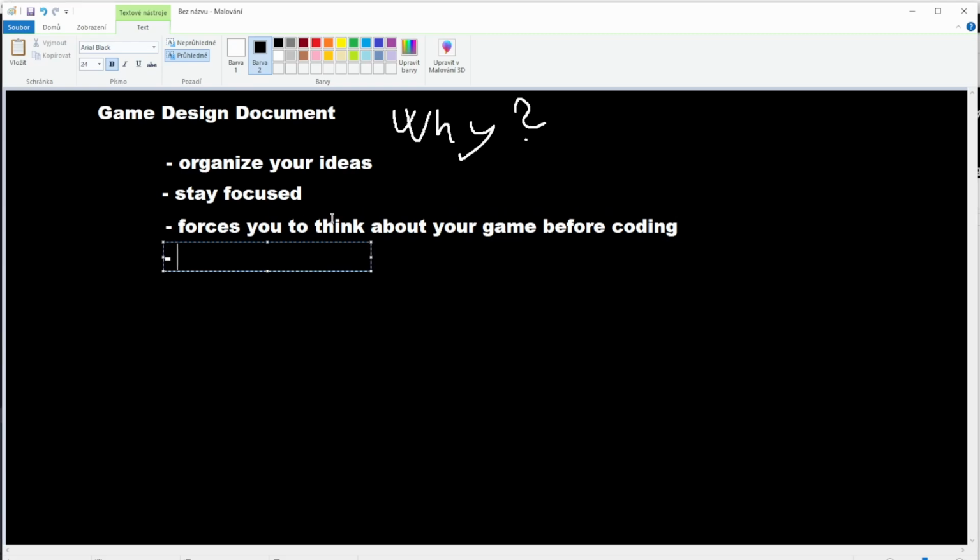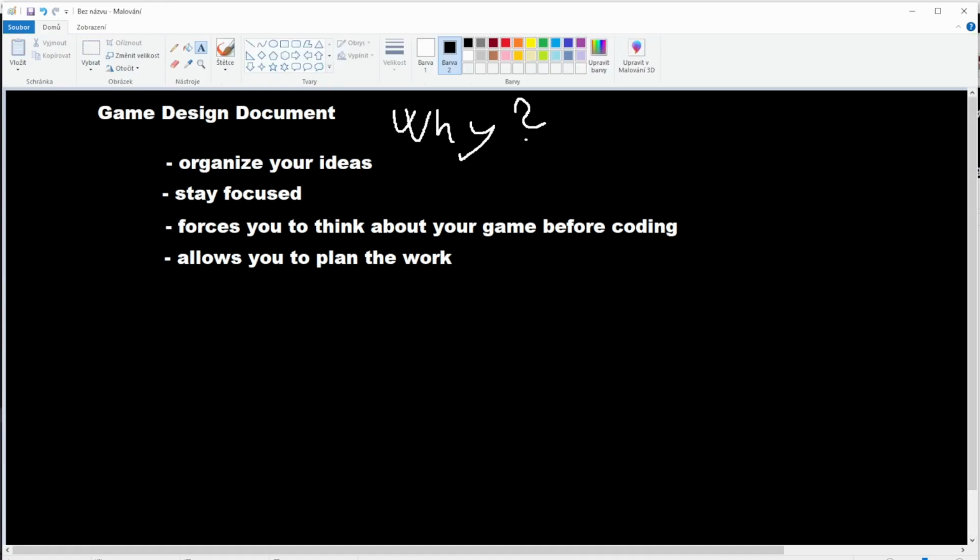The next important outcome of a design document is a plan. The design document allows you to come up with a list of work items, and once you finish them, you will have the resulting game which you planned in the design doc. And this is really nice because you see the goal and you see what you have to do to reach it, and you can roughly plan how much time it will need. And maybe you will also remove something from the scope of your game because you will find out that it just takes too much time to do.